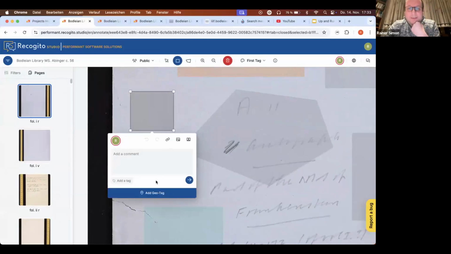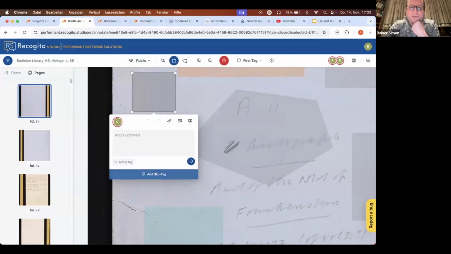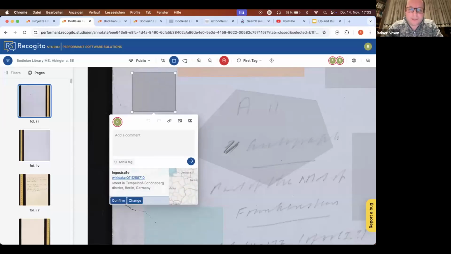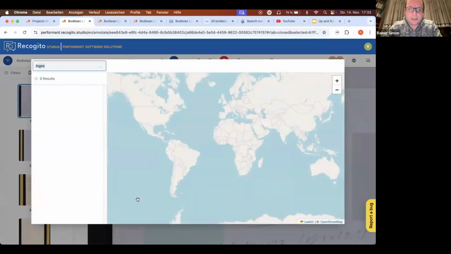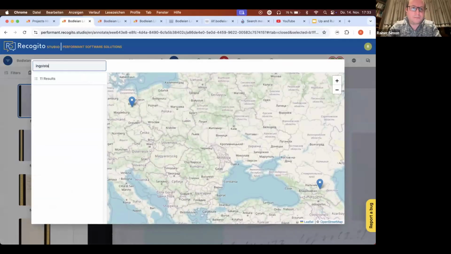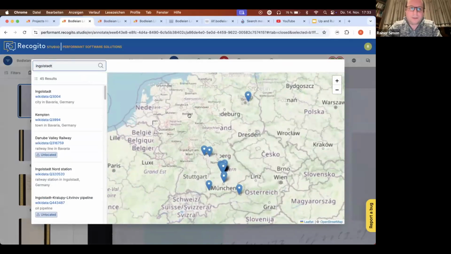So what the plugin does in this case, as you can see, is it adds this little field down here, which says add geotag. If you click it, you can add a search, and that will go against Wikidata. If you find the match, you can refine it.